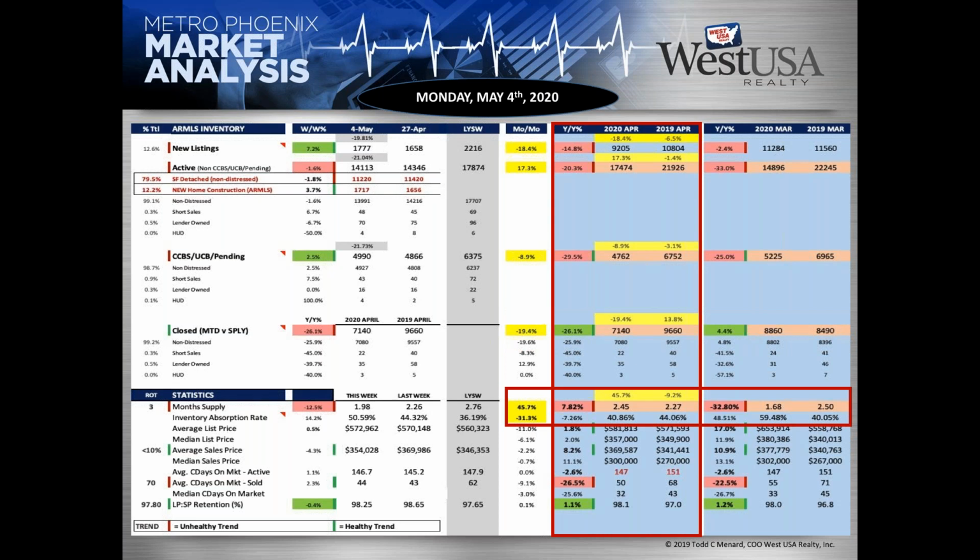Taking a look at the months supply, we closed at 2.45 last month. That's awesome. If we're between 2 and 3 months supply, again, this is a good position for buyers in the market and sellers trying to sell. That's basically saying both parties are doing fair negotiations, and really the better negotiator is the winner in this particular situation. We finished the month before, March, at 1.68 months supply. So 2.45 last month was a significant slowdown, which is what is helping us increase our inventory.